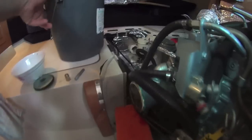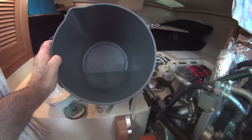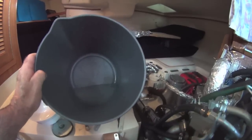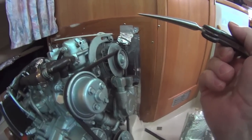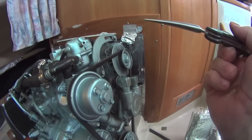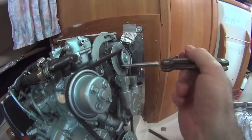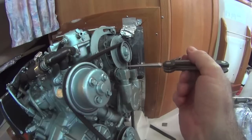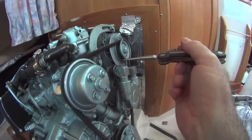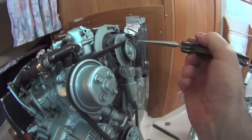Not much water in there actually — there was probably some hiding somewhere else but we'll find out. So we've got hopefully a lot of the water drained out. The hardest part in this job I think is getting these hoses off. They've been on since new, and with a hot motor getting gooier and gooier I always find it's really difficult to get them off. Some end up being cut off and replaced. Hopefully I can worry these off.